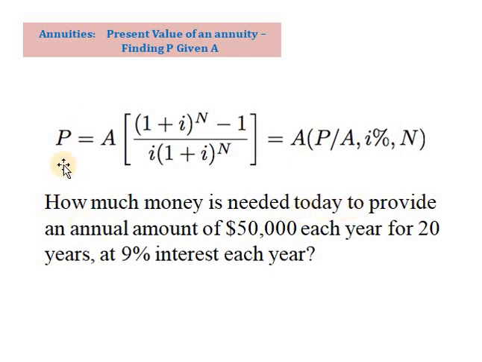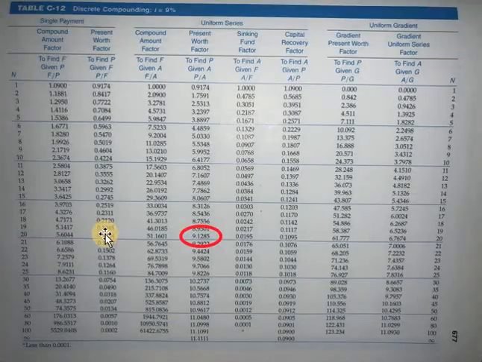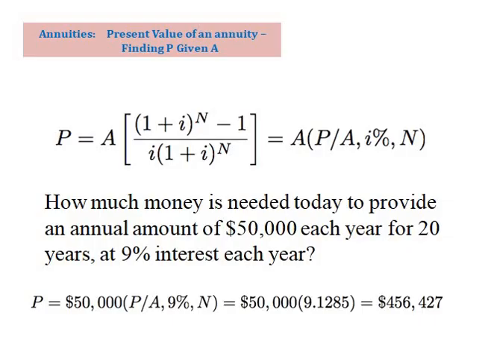Now again, we have an equation to find P, knowing A. This is the equation. You do not have to memorize any of the equations. All of these equations will be given, but it's easier at this point of time, because the equations are getting more complicated, to use the factor right away. So I will be saying P equals A into P knowing A, i, n, and I get the value from the table for N equals 20, and this is the intersection with the P knowing A column. So you will see that the present value has to be this amount.